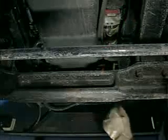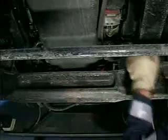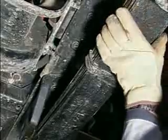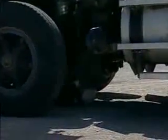Climb under the front of the truck and look for any cracks in the frame, loose or missing bolts, spring hangers, and axle mount bolts. Look for cracks in the leaf springs or loose or missing springs. Look for combustible material and leaks. If you can clear the front axle, continue to the center of the engine. If you can't, climb out and go back under behind the front wheel.